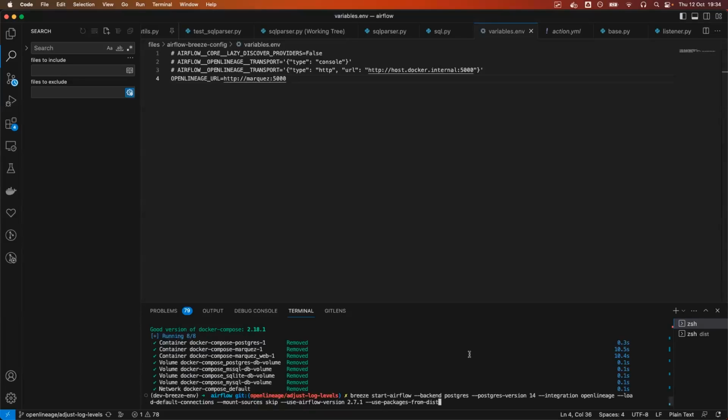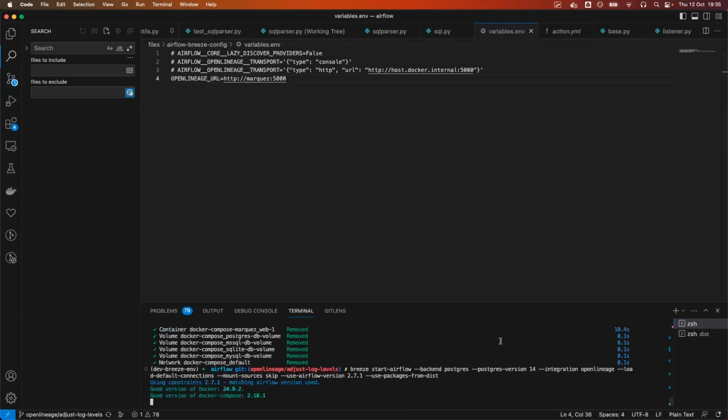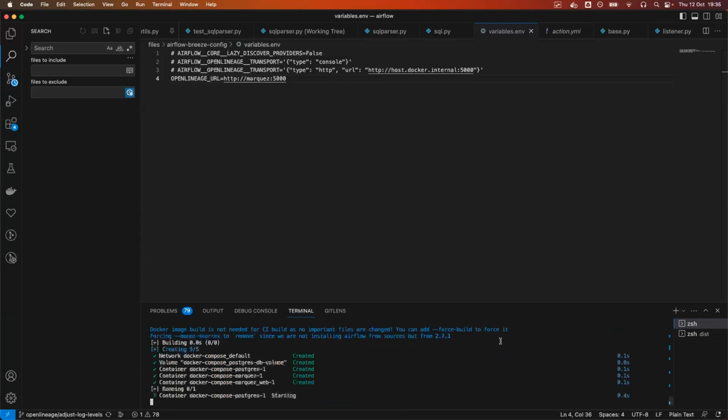It's also used in the CI to prepare provider packages, Airflow packages, etc. But I'm using it to develop and show how it works. I'm using Airflow version 2.7.1, and I'm also using the integration OpenLineage, which instantiates Marquez. That's also an option that we have in Airflow. And the only package that I'm using is Postgres, because I'll be using the Postgres provider.